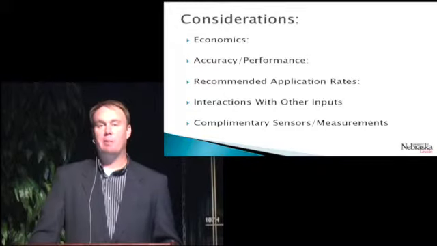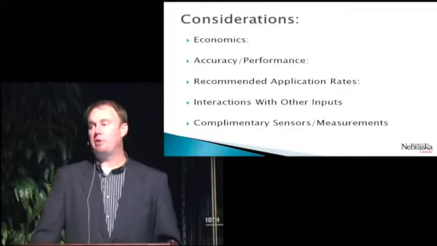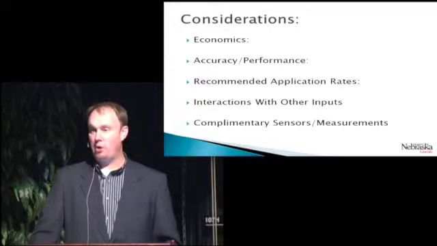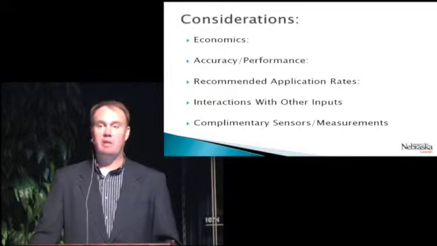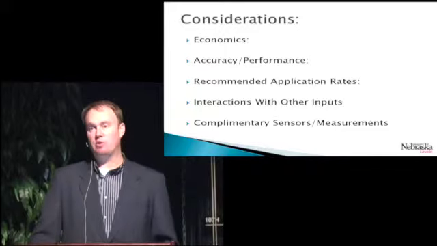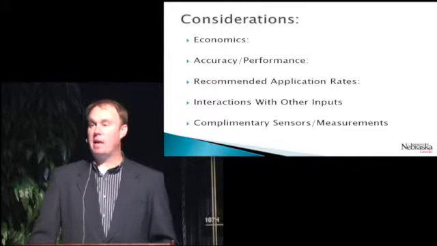So first of all, the economics involved, right? Do you have a field to where you can accurately quantify the differences you have out there, and you will see a benefit from varying the amount of water you put on? Maybe in a really high productive area, you can put more water on. In a lower productive area, you don't put as much water on. And do the economics pan out?